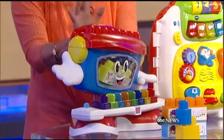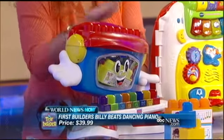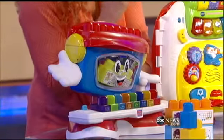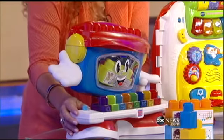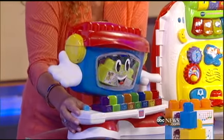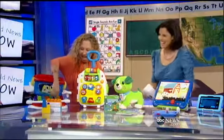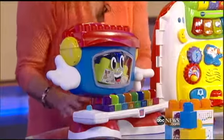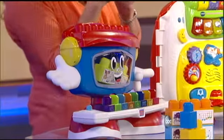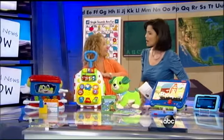This is from MegaBlox. This is Billy Beats from the First Builders line, and it's all about fine and gross motor skills, because not only does he encourage your kids to build, he encourages them to dance. You can play different tunes — there's all kinds of activities and games to do here, and on the blocks we even have color-coded notes. If the kids follow, they will play songs.